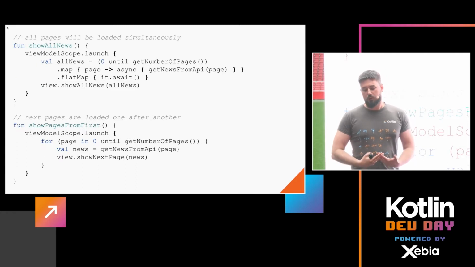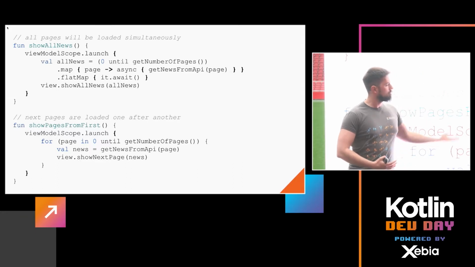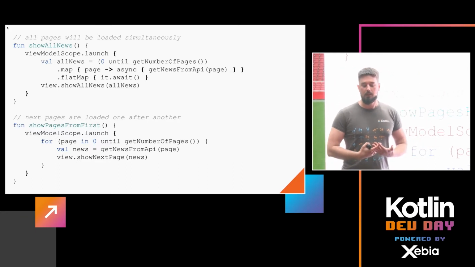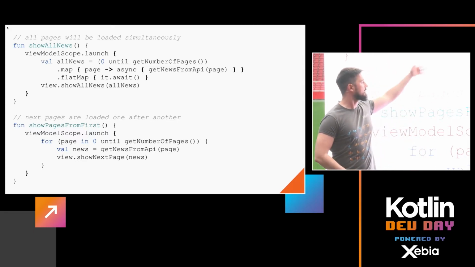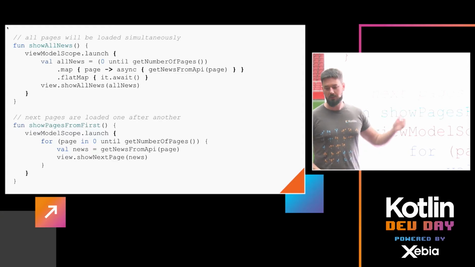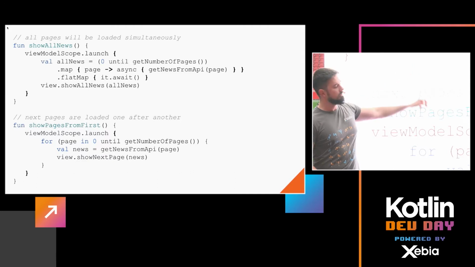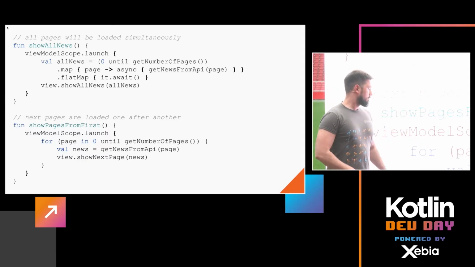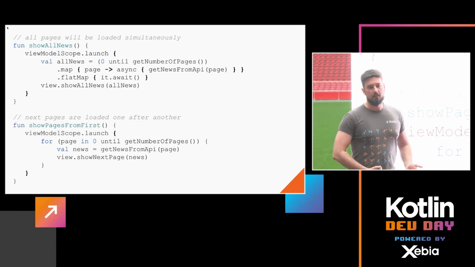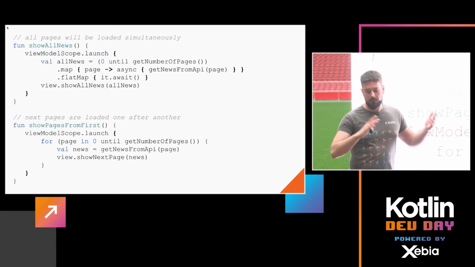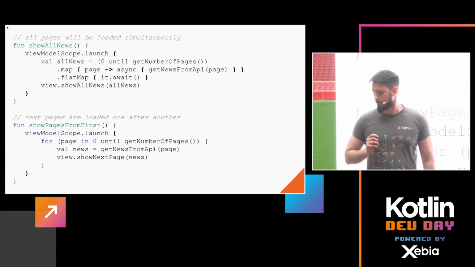A big advantage of coroutines over libraries like Rx is that you can implement practically all the patterns with a very simple construct. So you can use collection processing, you can use for loops. So here we have a pagination implemented in two ways, fetching all the pages at once and page by page. You know, it's intuitive and obvious. If I would want to do that with Rx, it would require a lot of different functions. And that's the advantage of coroutines.